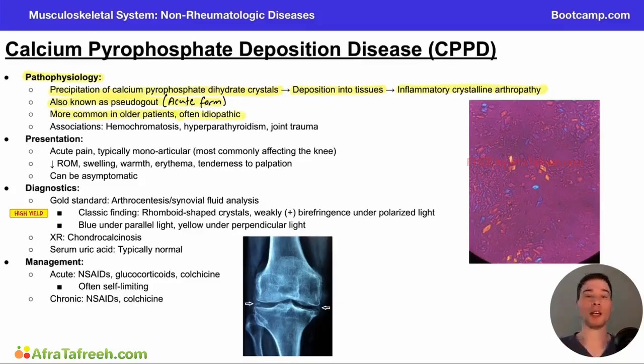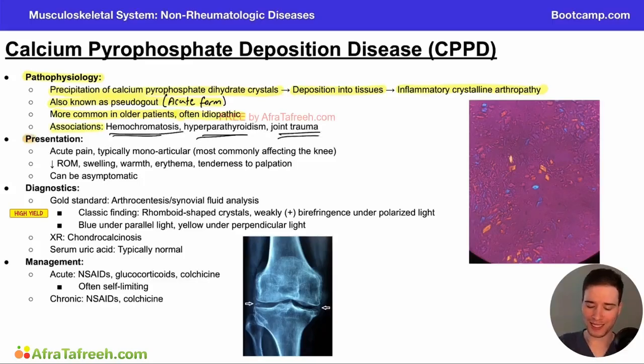Again, compare and contrast with gout flares. We talked about all the different things that can lead to a gout flare, including elevated purine levels, medications that you can take, genetic predispositions, and things like that. Pseudogout, however, is mostly associated with an increase in age. There are a couple other associations that they might ask you about. These include things like hemochromatosis, hyperparathyroidism, and joint trauma.